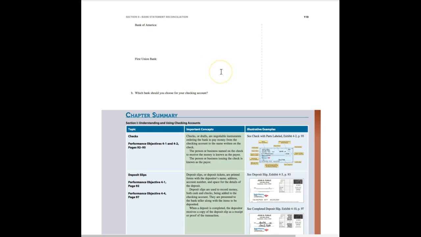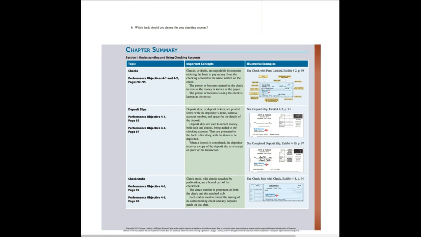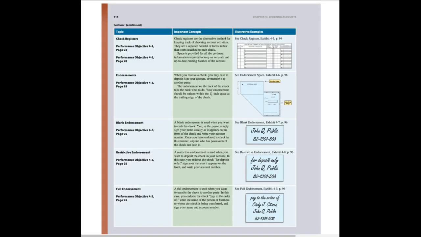So that's it for Chapter 4. I did want to take a moment and remind you that at the end of each chapter is a chapter summary. I think these summaries are a fantastic place to quickly see what's covered, quickly see examples. I find it very useful, and hopefully you will too.